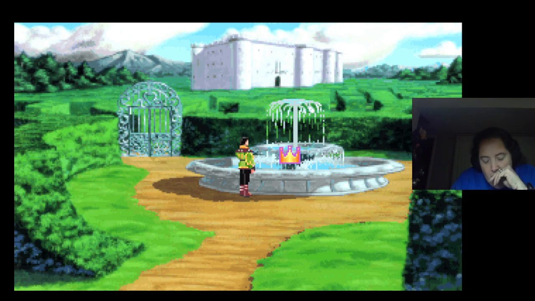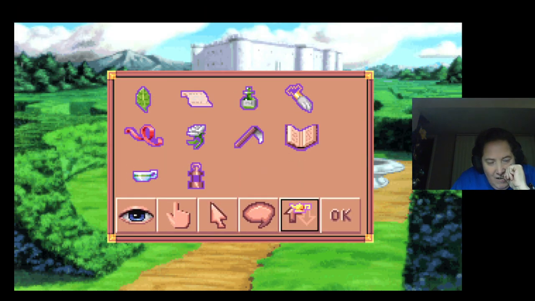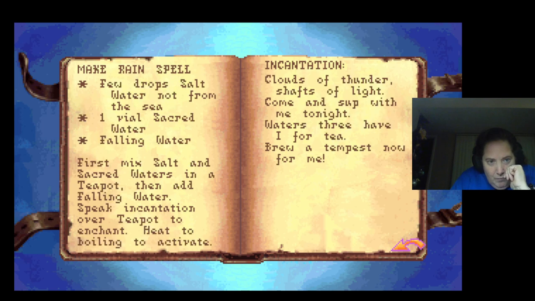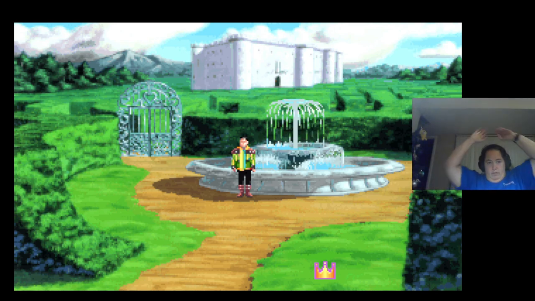Alexander fills the hunter's lamp to the brim with the fountain water. Alexander prepares to enchant the hunter's lamp with the Make Rain spell incantation. Clouds of thunder, shafts of light, come and sup with me tonight. Waters three have I for tea. Brew a tempest now for me.